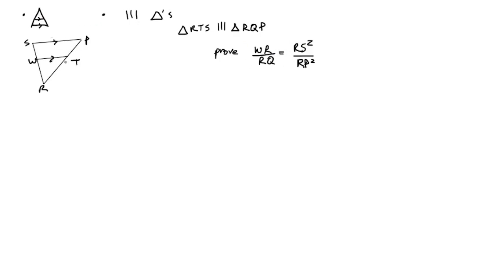The one is the simple one: when you see a triangle with parallel lines, the sides are in proportion. I could do the bottom here, RT over the top, PT, is equal to the bottom, WR over SW. Or I could do some version of the entire line. So I could say RT over the entire line, RP, equals WR over the entire line, SR. So there's a whole bunch of combos you can get out of this.